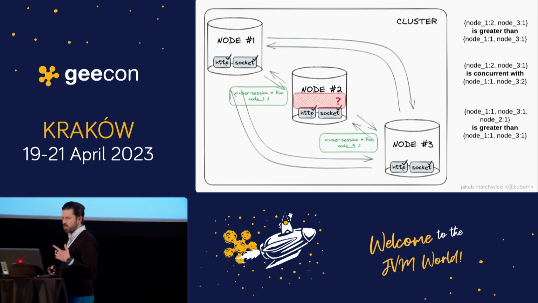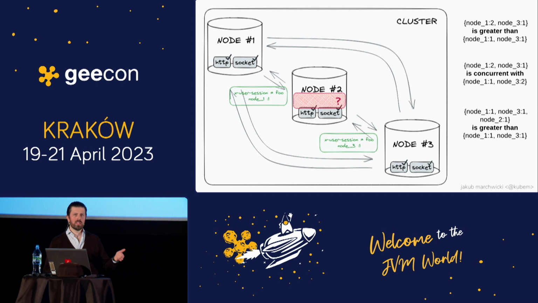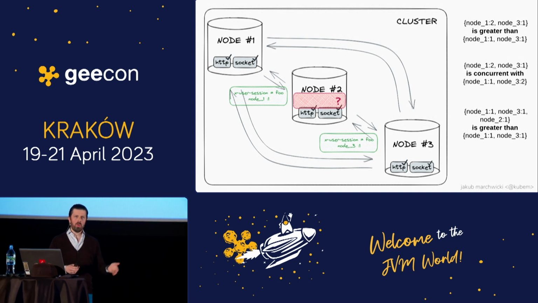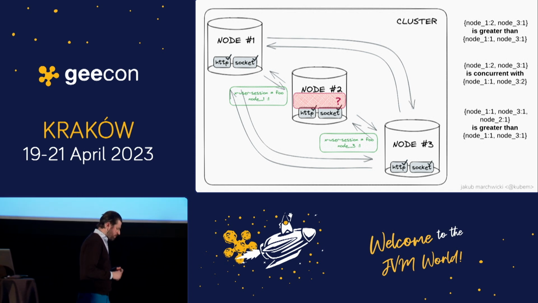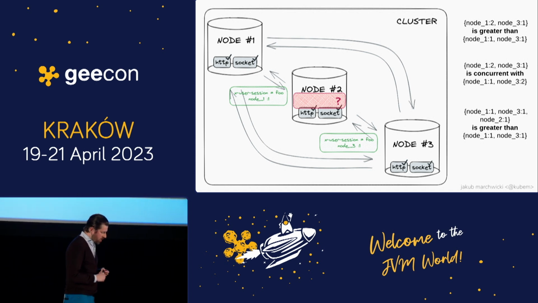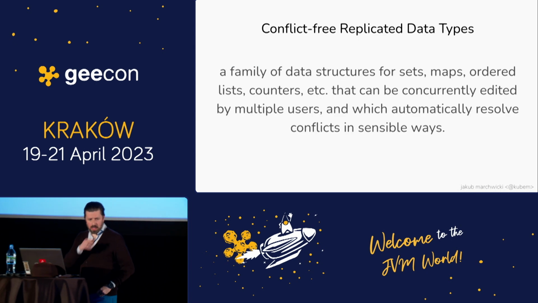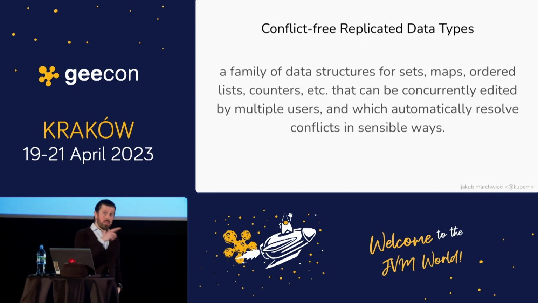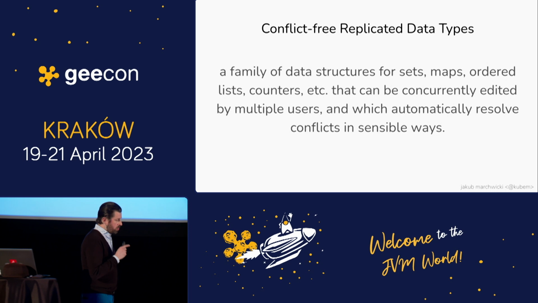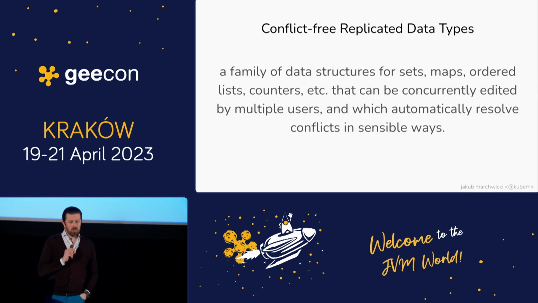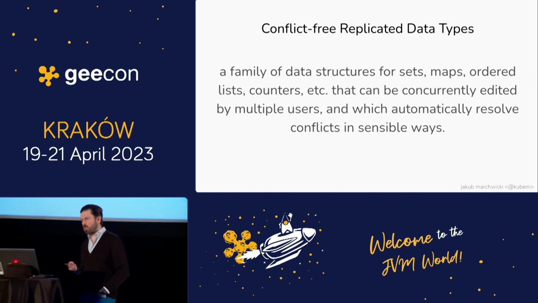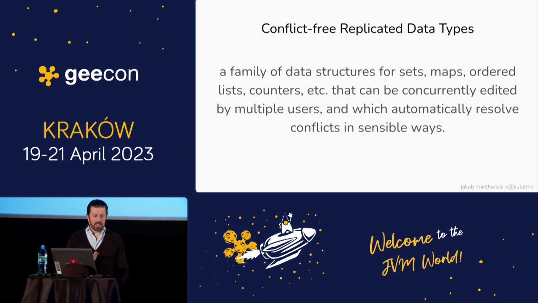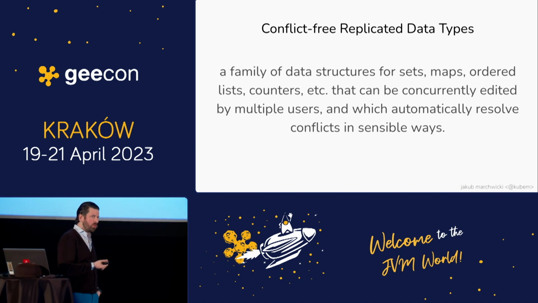But at least we moved from the second level of ignorance, that we didn't even know that there is a potential concurrency update, that there is a potential race condition, to a situation that we know that is happening and we can do something about it. So that gets us to the second topic. Do we have a data structure that can help us figure out and resolve these conflicts?